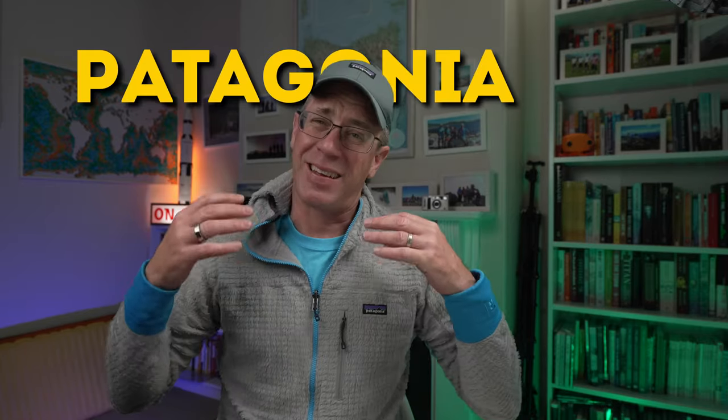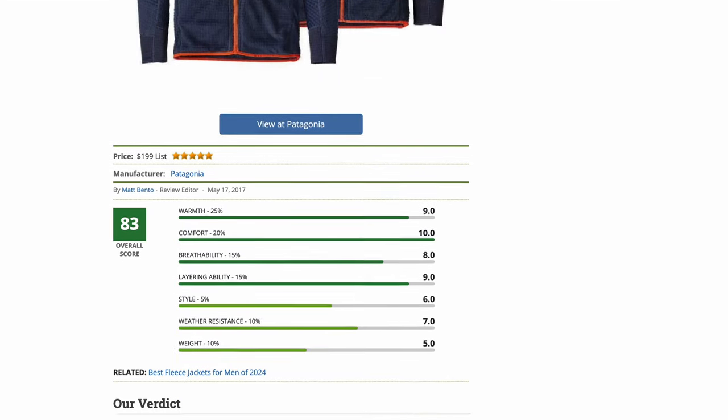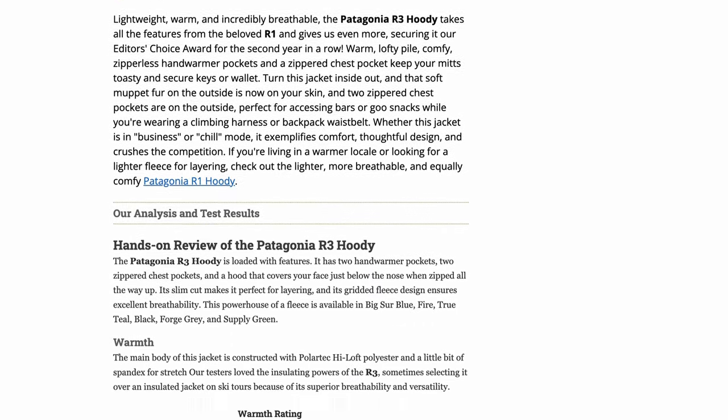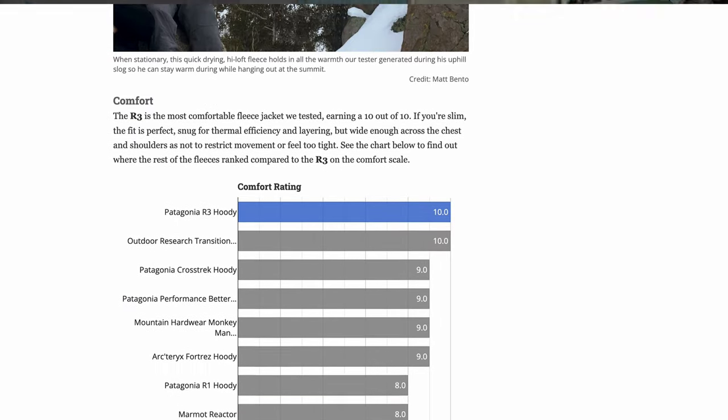After a few years, I had another look at another Patagonia product. That's when I moved up to the Patagonia R3 — I think this was a reversible full jacket with a hood. This came on quite a few trips as well, although it was quite a bit heavier than the first one. And it didn't seem to offer the same level of insulation to me — it feels a bit thinner, slightly different structure. I did like it though; it's a nice jacket and it still gets some wear now.